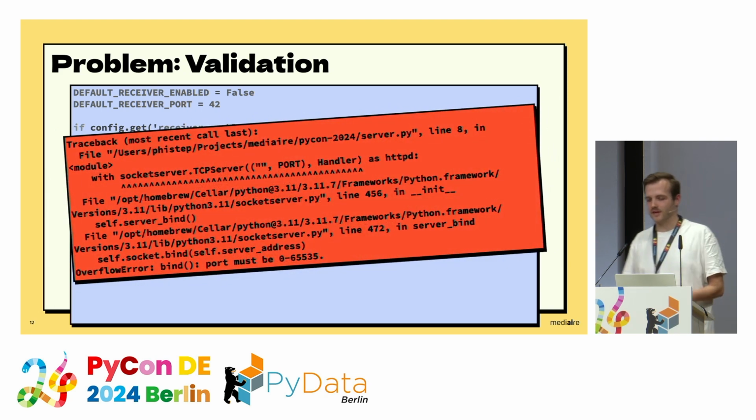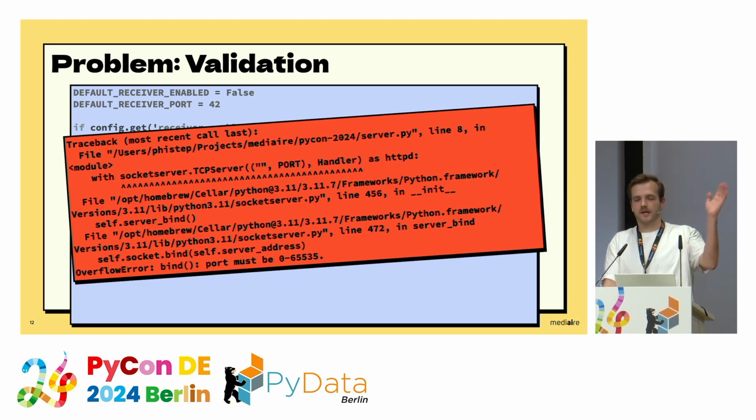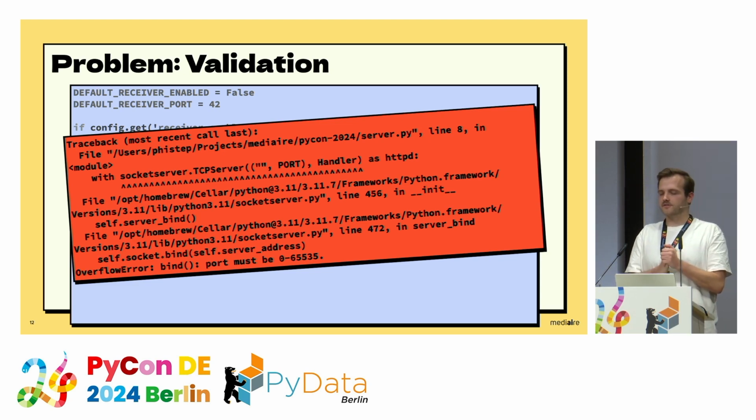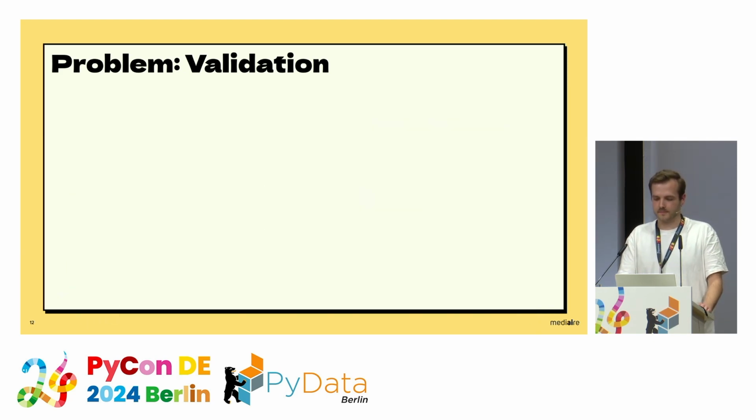There's a lot of different validations you could apply, and we actually had a bunch of these things happen where it would crash some time down the line when some very rarely used feature was being used and ill-configured. And if you don't have a very clear specification of your format, you're not going to be able to catch these errors up front. You're always only going to catch them at runtime. So it would be very nice to validate the config statically before even running our program.